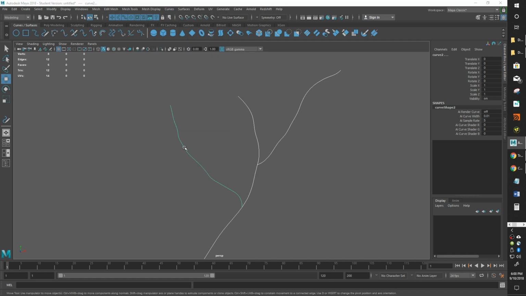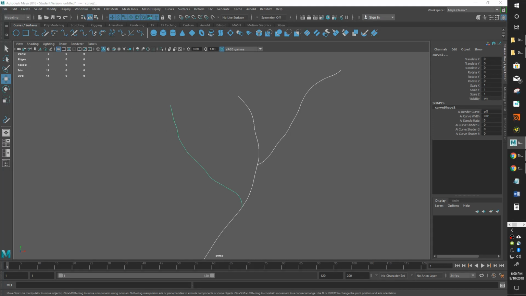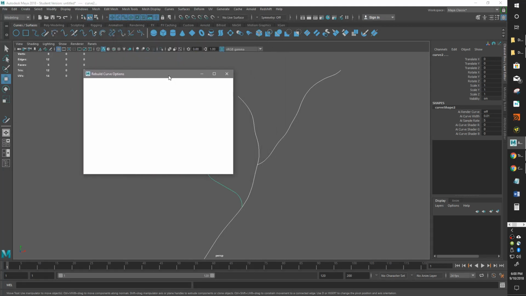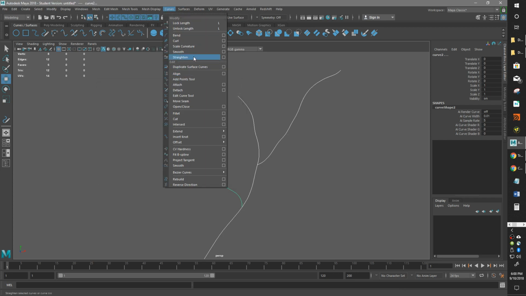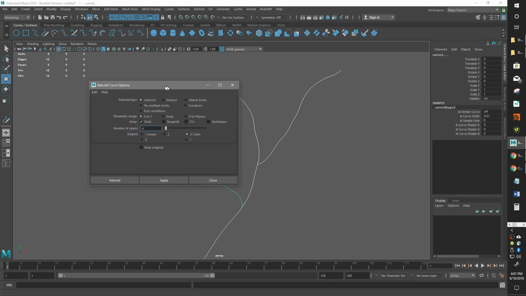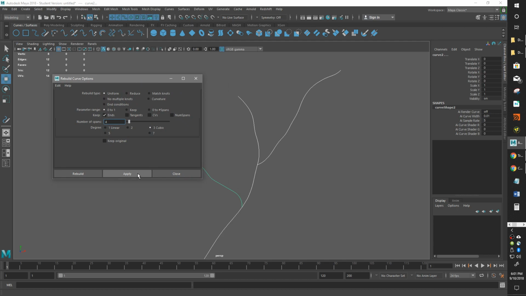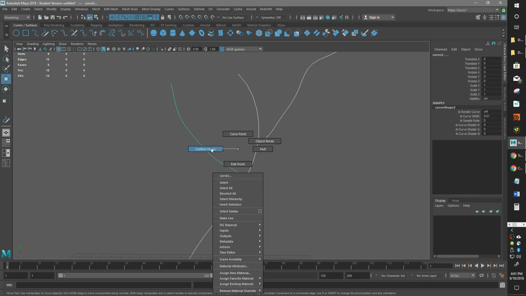So if you go to rebuild and you go to the options, and looks like those might be off screen somewhere. So let me see if I can pull them from my other screen. So here we go. All right, let's close that and reopen it. Apparently it's something with the graphics card wasn't working, so we're going to go to rebuild. Okay, here we go. Okay, so number of spans 4, that'll work. So let's go ahead and just hit apply, and you can see my curves look a little bit different now.